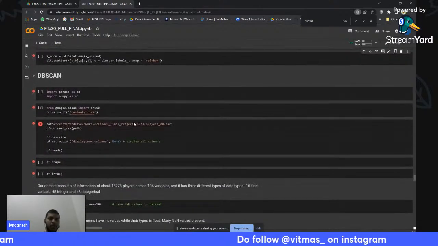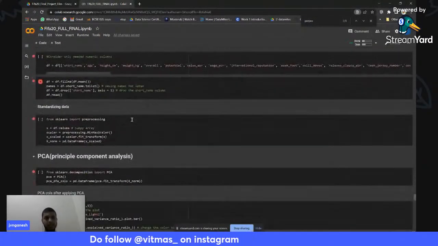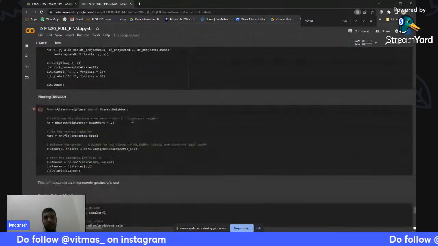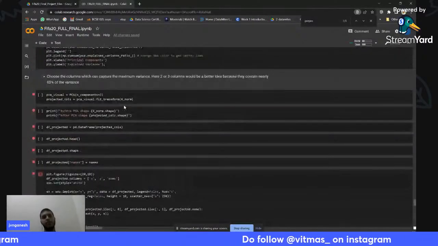The diagrams will take time to load. Since it's a huge data set, it is taking time to load each and every aspect of the graph.